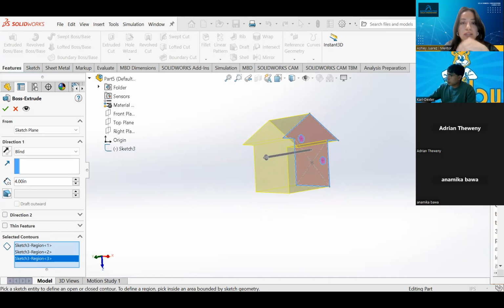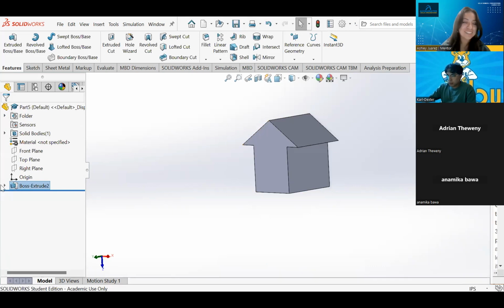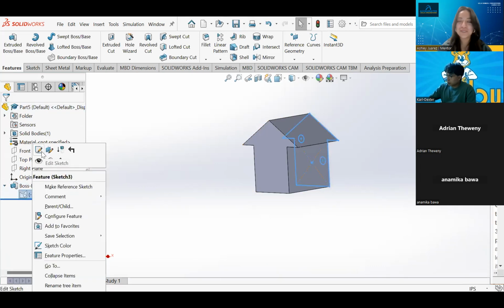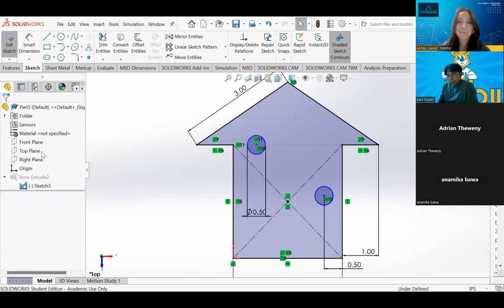Okay, cool. Now, someone in the chat asked, the circles are not defined. Could you explain when you would need to define something or not? You should always be defining something. This is a mistake on my part. I was being a bad mentor. Yes, these circles are not fully defined. And I only did that because I was speeding through it. But you should always have your circles fully defined.